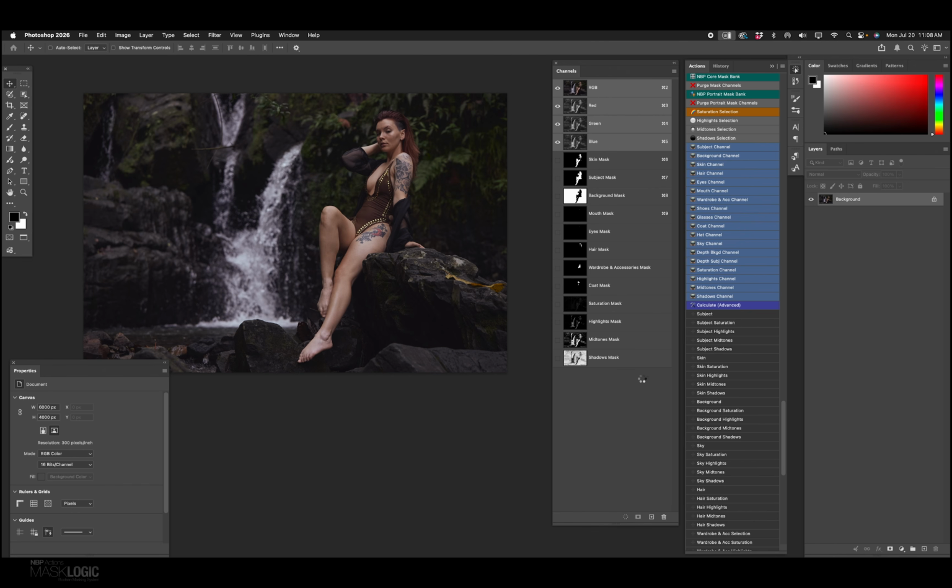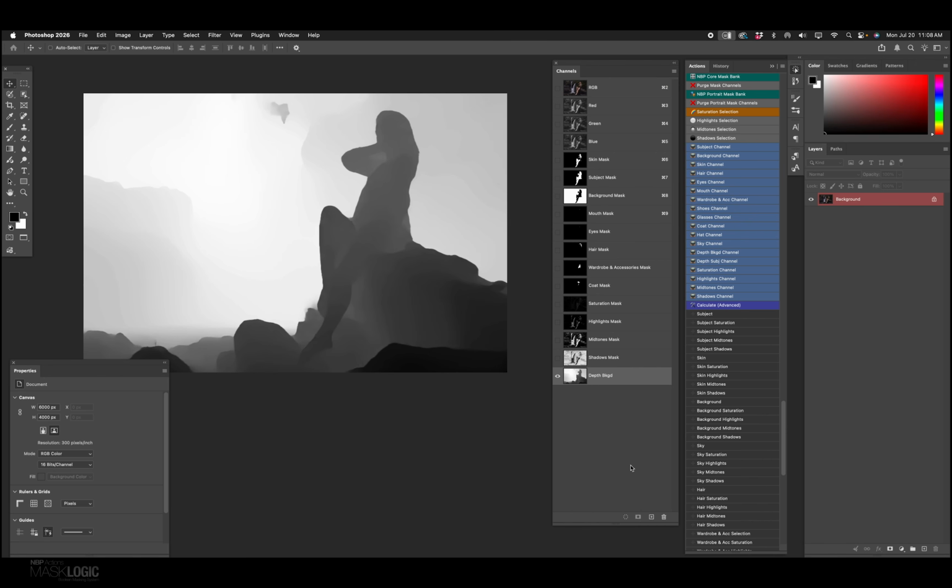Depth background channel. Let's go ahead and create that. And the end result will be a depth mask. Let's take a look at it, depth background. This is a depth mask, okay? Remember how masks work. White is show everything, right? And then black is block everything, and every gray in between is everything in between.